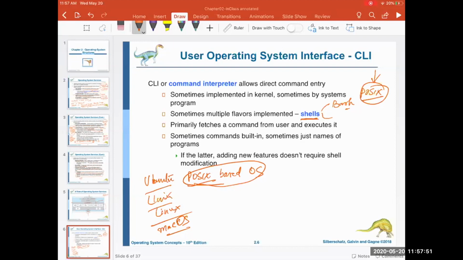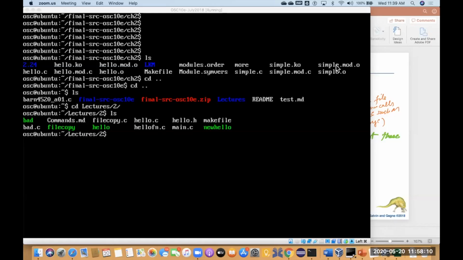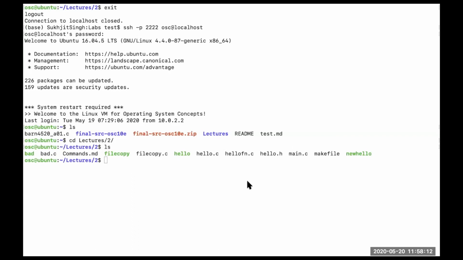So let me pull up another file so that we can see. I think most of you are familiar with it, but I still want to show you some of the files or the commands. Should I? Please let me know.